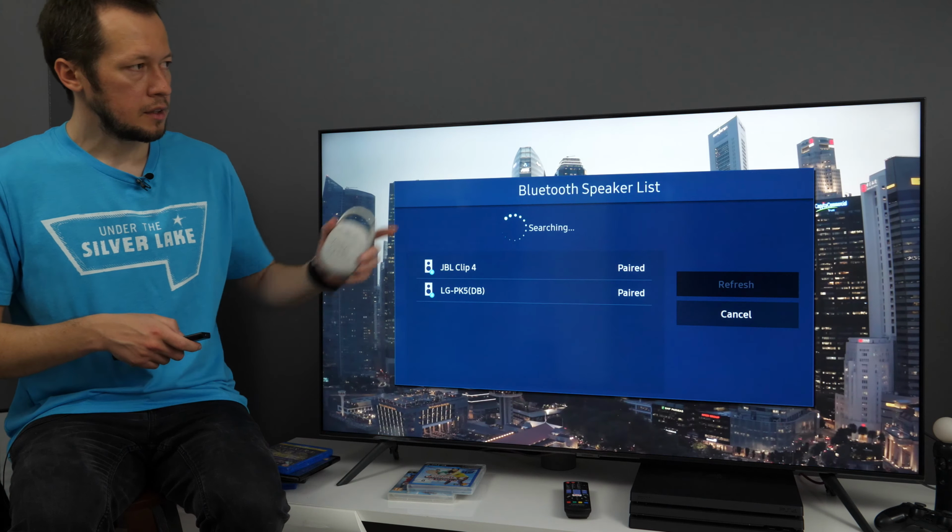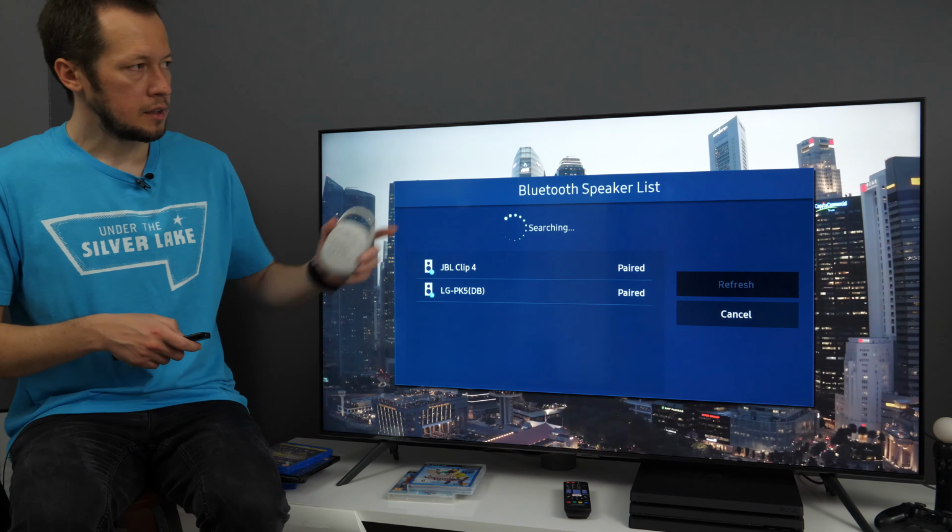So I have this keyboard in pairing mode. Let's see. Okay, I had to hold it longer. Needs pairing. I'll press OK. Pair and connect.